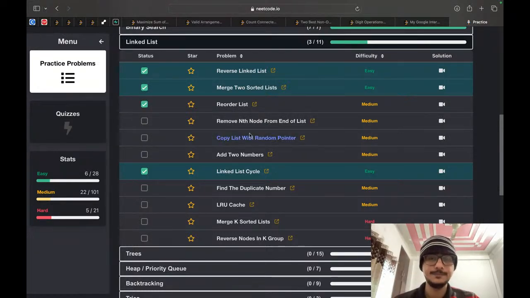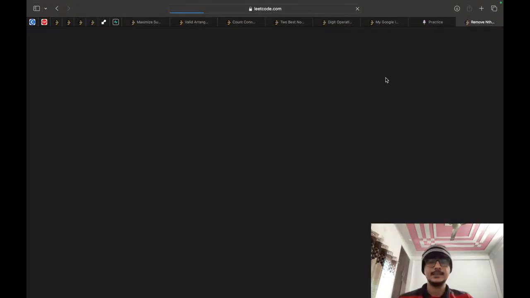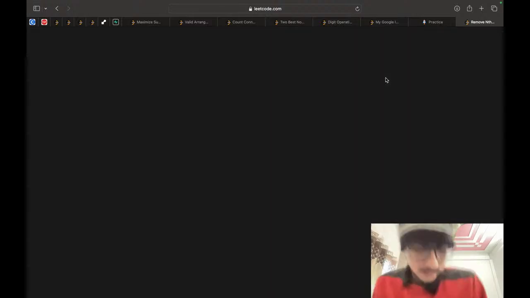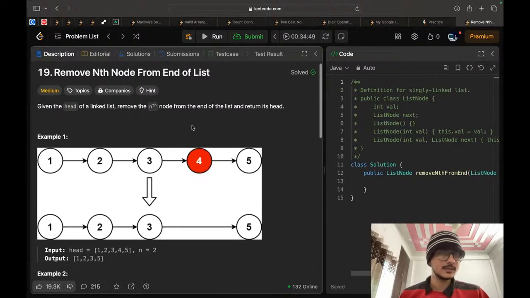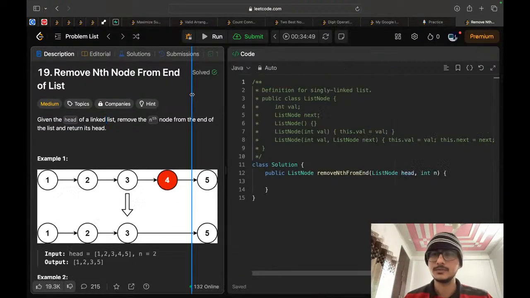Which is remove nth node from the end. Let's open this. We are given a linked list. Let's hit the timer button first.